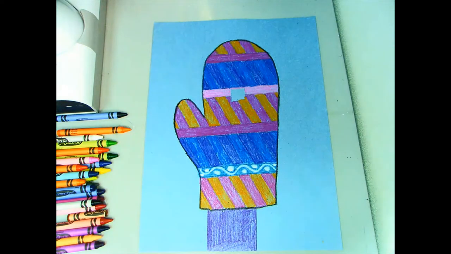There's my mitten all done. If you've seen any of my other videos, you may have noticed that I like to outline things, and so here I used my black crayon to outline my mitten and just clean up my edge pieces a little bit. Now that I have this done, I'm going to put away my crayons and move my mitten out of the way so that I can get started on my snowflake.